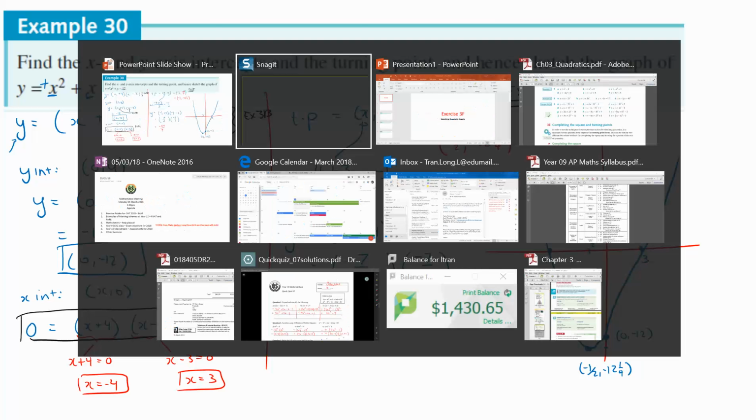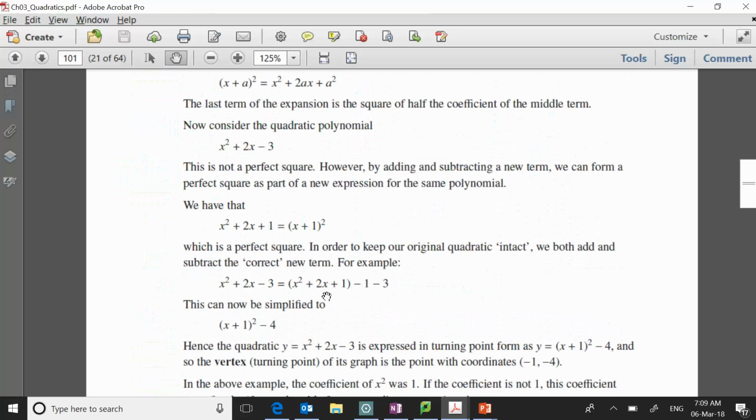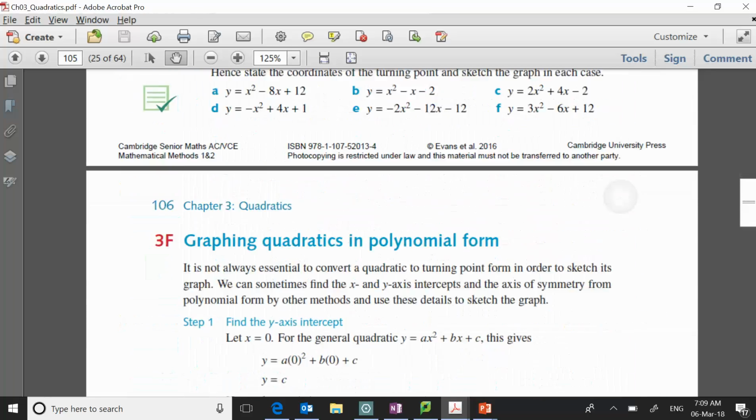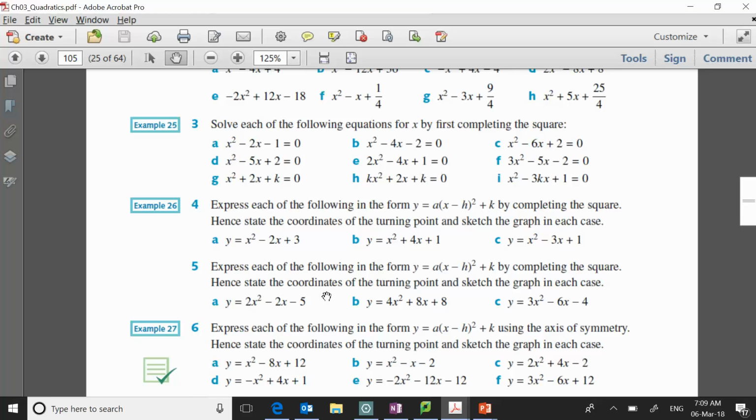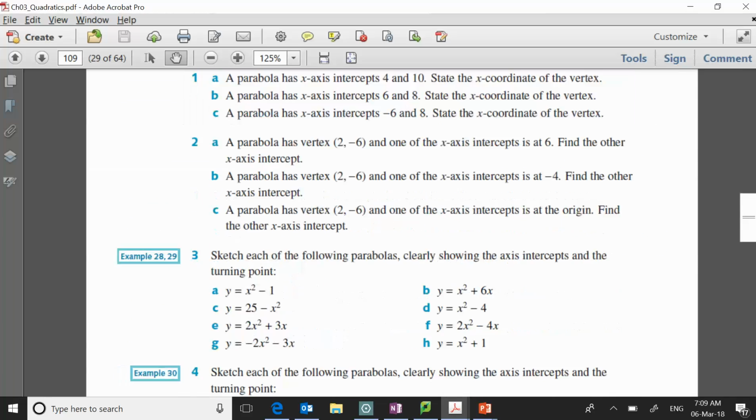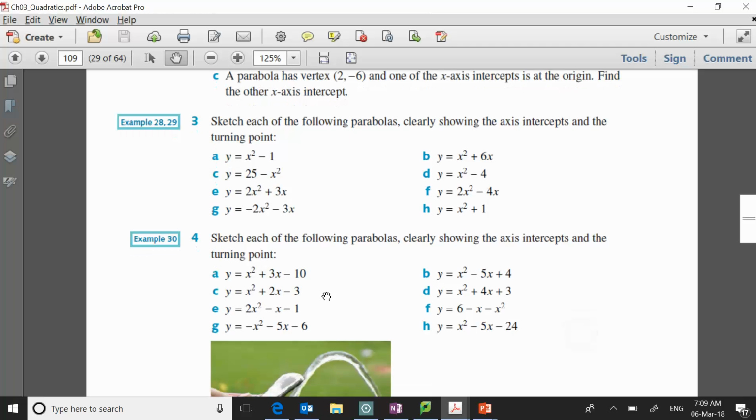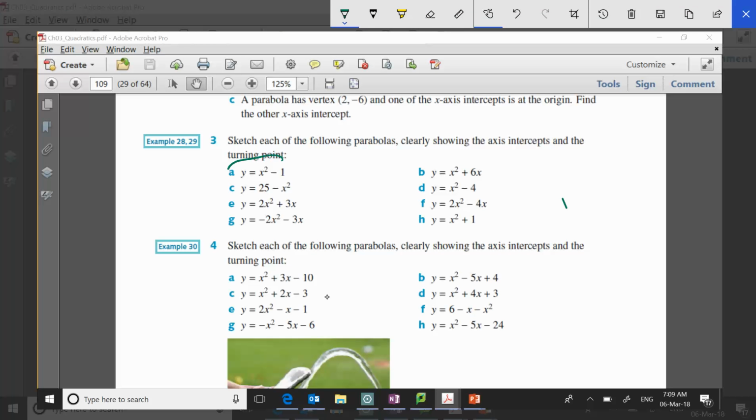Okay, so if you have a look at the questions, you see they're all, sorry, that's 3E. All the questions are just simply a variation of those kinds of equations. Where's 3F? Here we go, 3F. If you have a look at all four of the types of equations, you've got turning point form. See, that only has one x. This is not a turning point form, it's general form. So you've got to factorize this and then solve it. You've got your turning point form again, and again. And all of this is your general form. So all the four examples I did should allow you to do these types of questions.